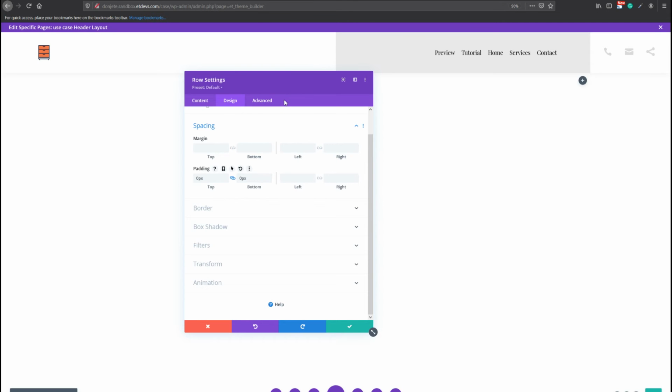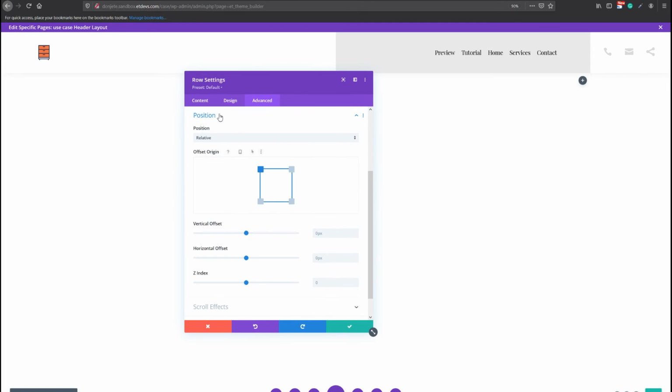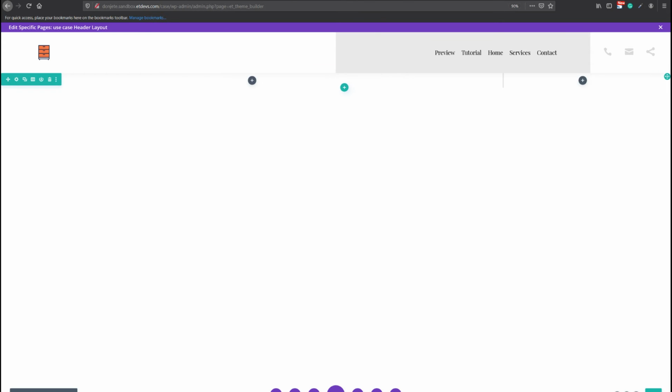And to make sure of that, we're also going to reposition the rows. So over here in the position settings, we're going to use absolute, and the location will be top right corner. So by turning this row absolute, it will help us ensure that there's no space being taken up by this row. We're mainly using it to add the modules in the next part of the tutorial. So, all right, let's start off with our first toggle item.